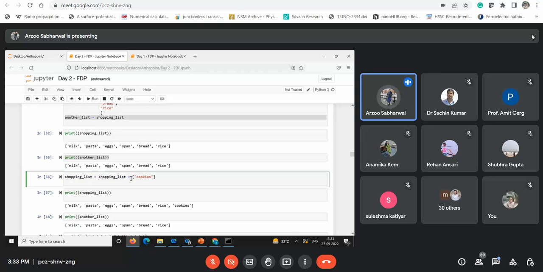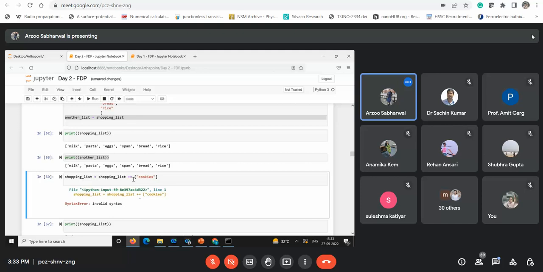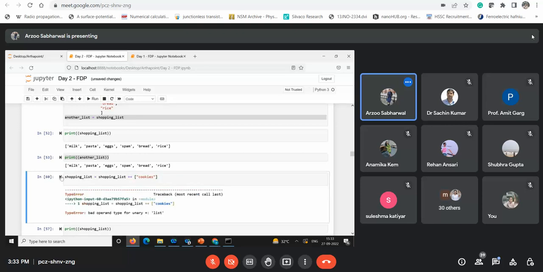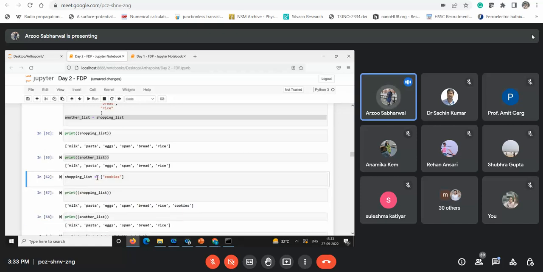But what if I put an equal to sign also here? And what if I now print this thing again?